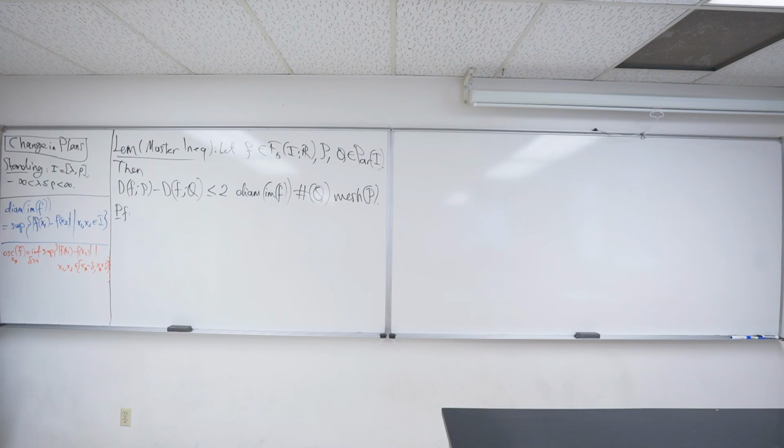And just to connect it to something that we saw in a previous problem set, remember this was the oscillation of a function at a point x star. In a sense, it's very similar. As you see, I take first a positive delta, and then I look at the interval centered at x star with length 2 delta. I take 2 arbitrary points here, look at their images, and look at the distance between these 2 points. Then I take the sup, and that gives me essentially the diameter of the image of this interval under f. Then I take delta to 0, and that gives me this oscillation.